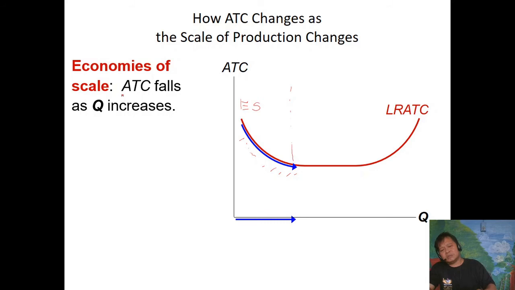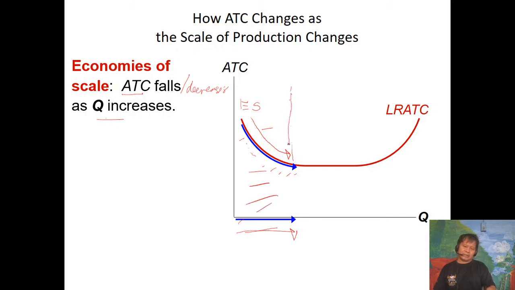So this is where the average total cost falls, look, the average total cost goes down, or decreases. Average total cost decreases as Q increases. So look at that. The long run average total cost is decreasing, going down, but the quantity is increasing. So therefore, at the point of the economies of scale, the average total cost decreases as the output increases. So this portion is good because your output increases but your cost goes down. So we benefit in this portion. Because the cost decreases but the output, the quantity, increases.